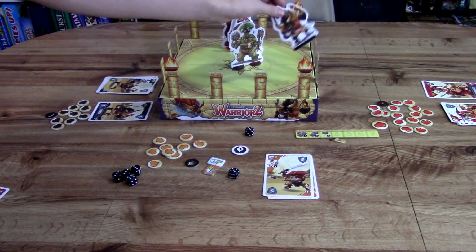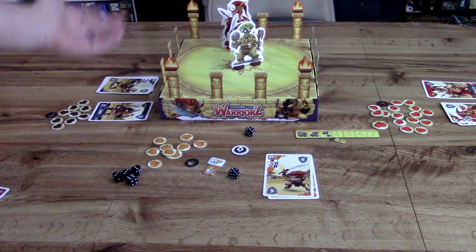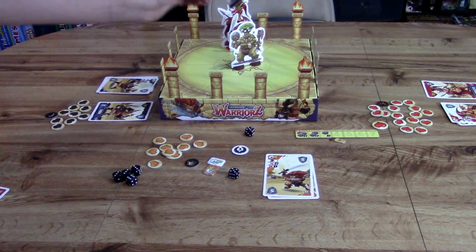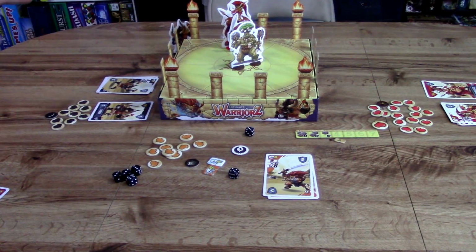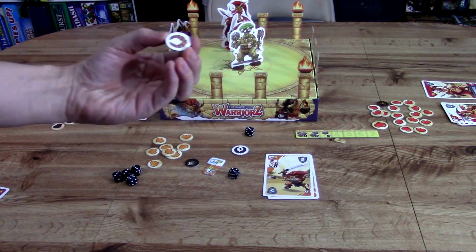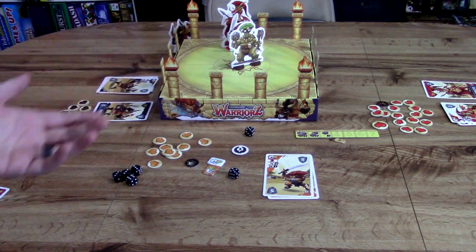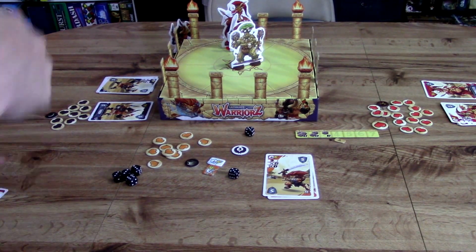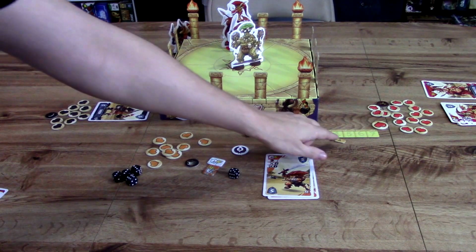Say this tree guy knocks out the Taurus guy. He'll just take the rest of his hearts, and he'll take this standee and put it in front of him, which he's over here, and that will count as a trophy. If he ties with anybody via victory points at the end, the person with the most trophies is the outright winner. So again, once everybody has played their cards, that's one round.